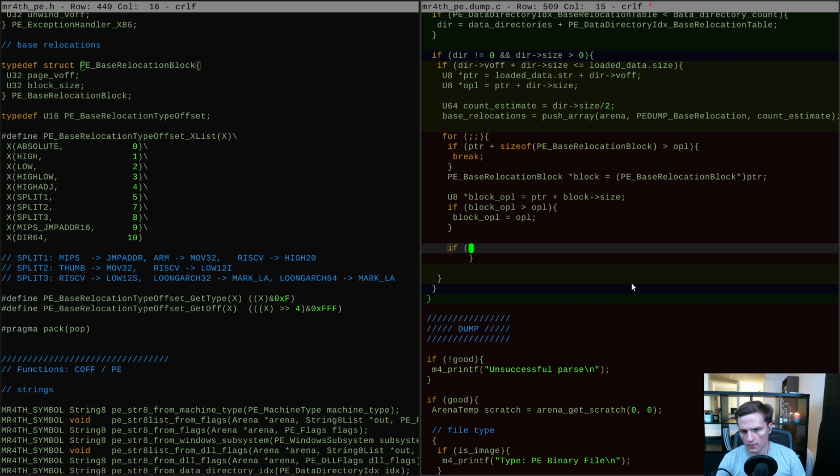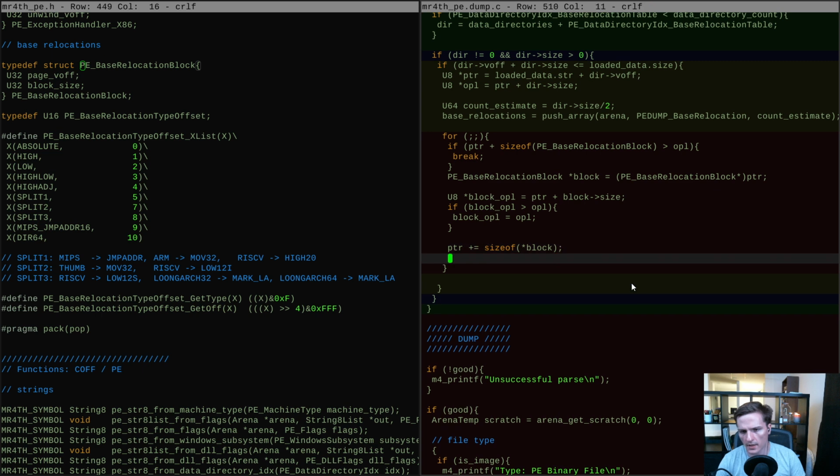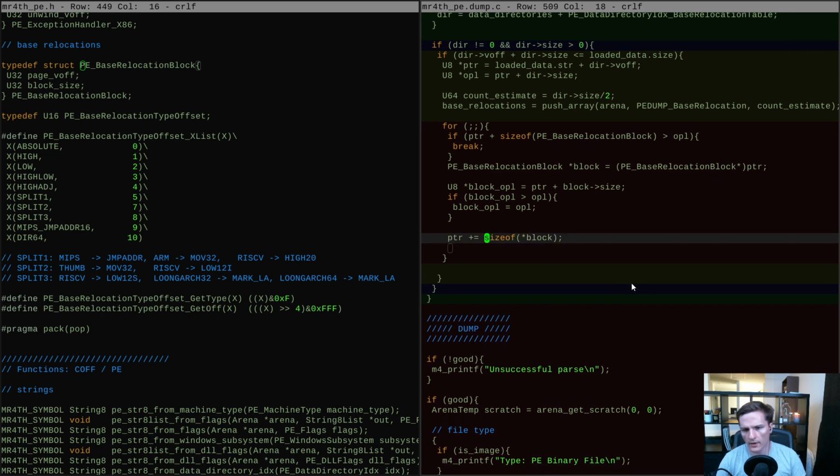If we then do putter plus equals the size of the block, so we get past the block spot there. Another way to write this would be, let's make it U8 block plus 1. So it's based off of that block spot.